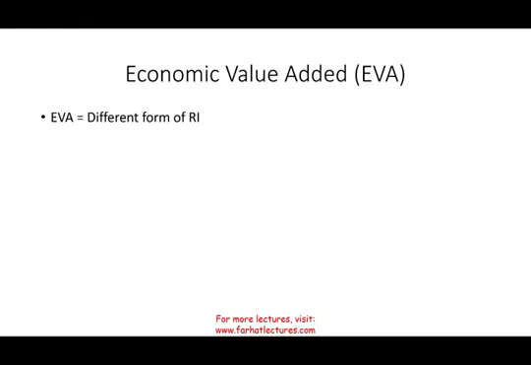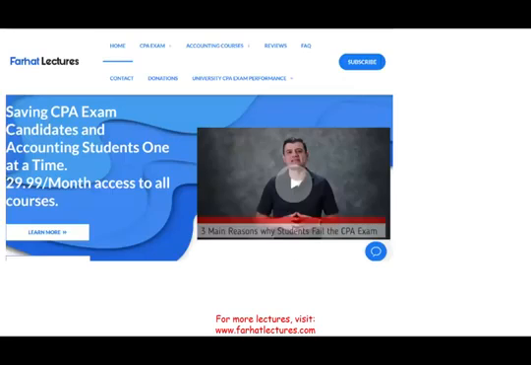Hello and welcome to this session in which we will look at economic value added, also known as EVA. Economic value added is a different form of something that we learned about prior, which is called residual income, or RI. So it's very important. If you don't understand what residual income is, it's beneficial if you go to the prior recording and view it. Otherwise, I'm going to be explaining residual income very briefly before we start.